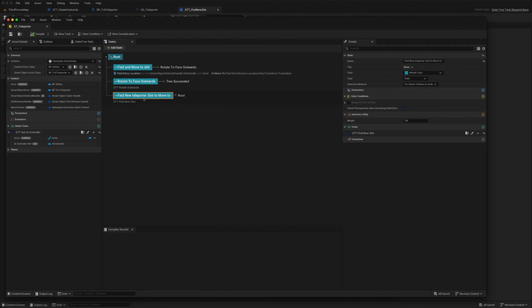We've got our task find new teleporter slot to move to, and I've changed these from the start, the context actor to our AI character and the smart object to our tutorial teleporter.